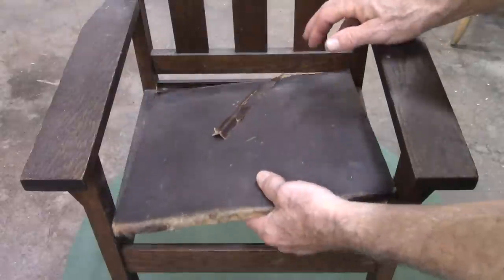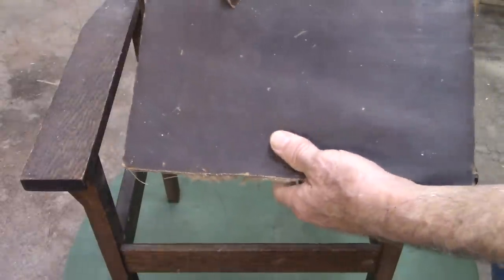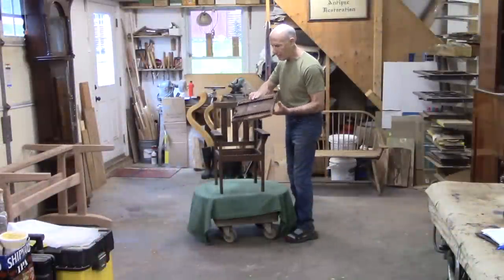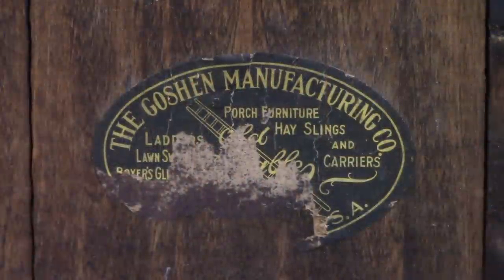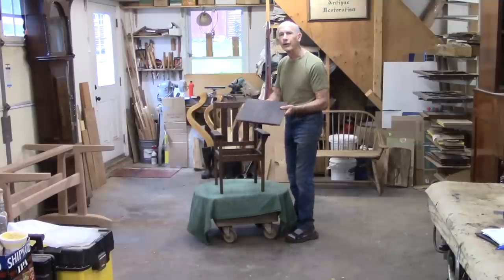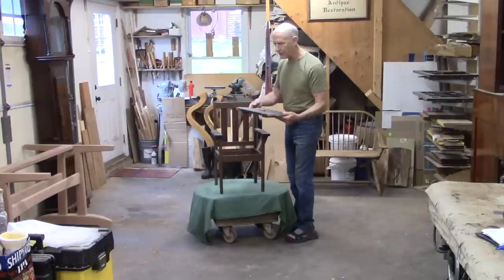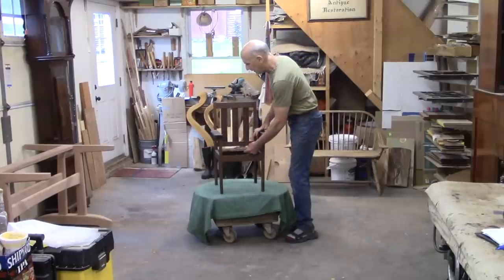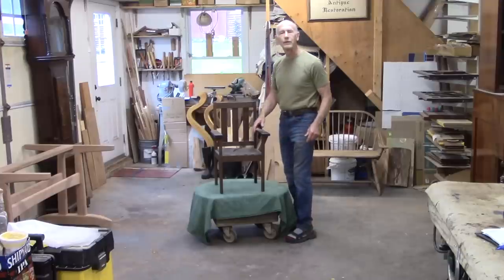The seat is this little upholstered slip seat, and that material, we need to recover it. On the bottom of the seat is the manufacturing company, Goshen Manufacturing. But when I found their catalogs online, all I saw was their outdoor equipment and stuff. I didn't see any interior furniture like this, but they do make lots of outdoor equipment for children.